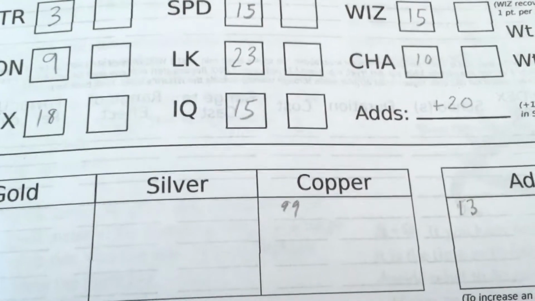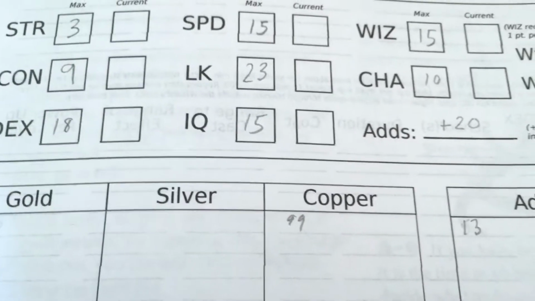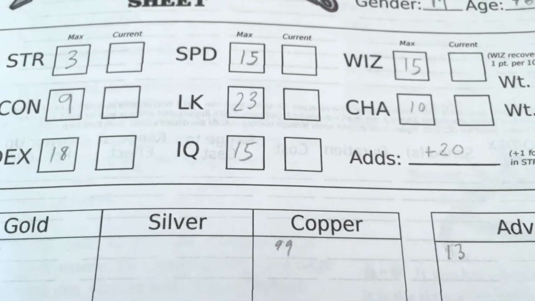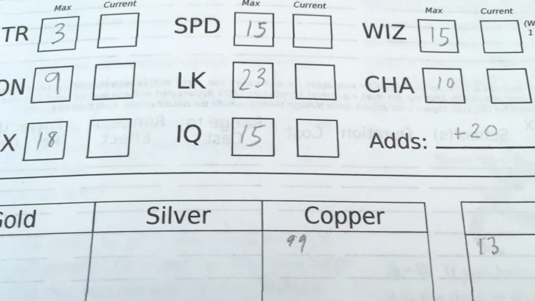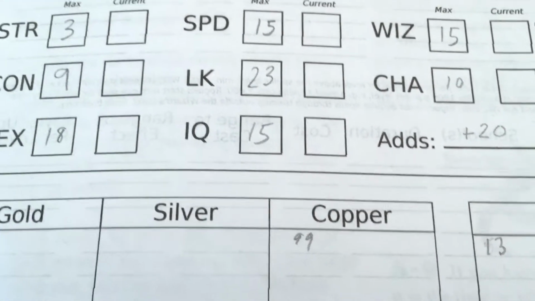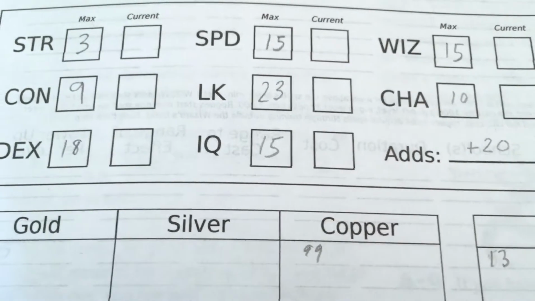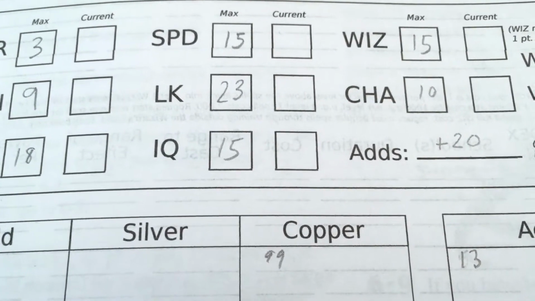I'm not sure if you just count the Take That, You Fiend, or if you would count that plus the combat roll. I could have sworn I read that you can do both at the same turn, but I want to just confirm that I am correct in that. Okay, so we're going to Take That, You Fiend this guy. Yes, we're going to. And let's look it up in the rules. Be back in a moment.